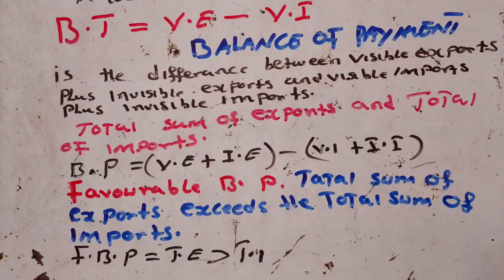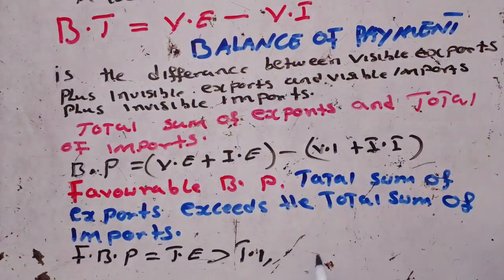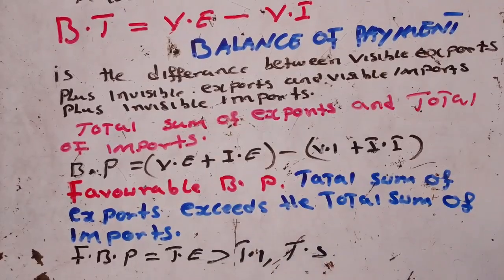On the other hand, first of all, if there is a favorable balance of trade, let's say this situation has occurred where the total export here is exceeding the total import, here we will say that a country has a surplus. So here we have trade surplus, because the total exports is greater than the total imports.